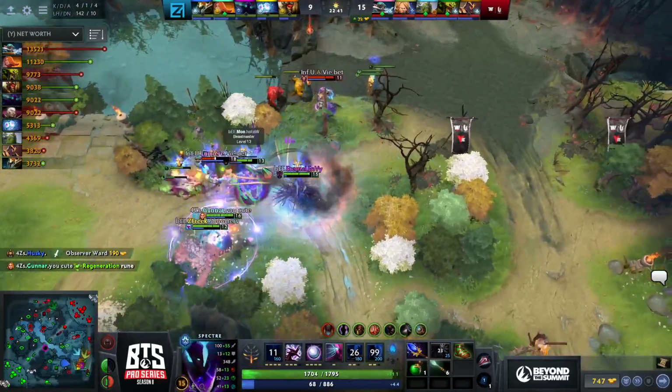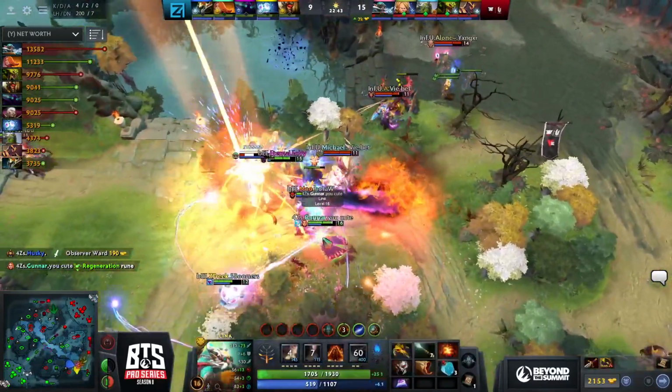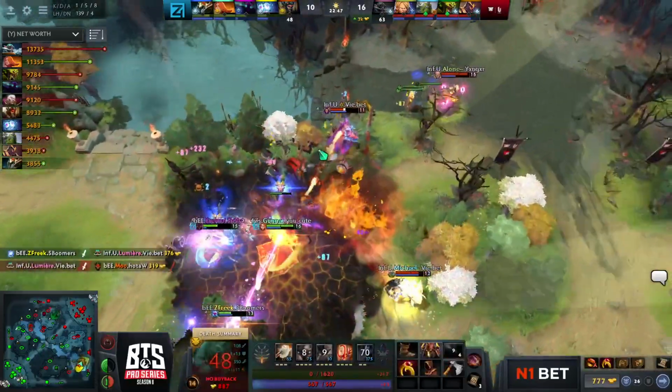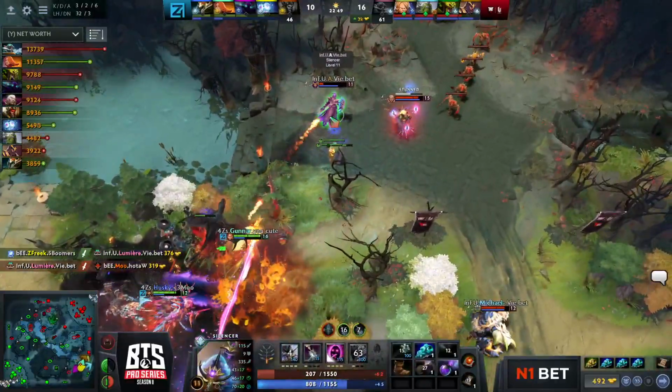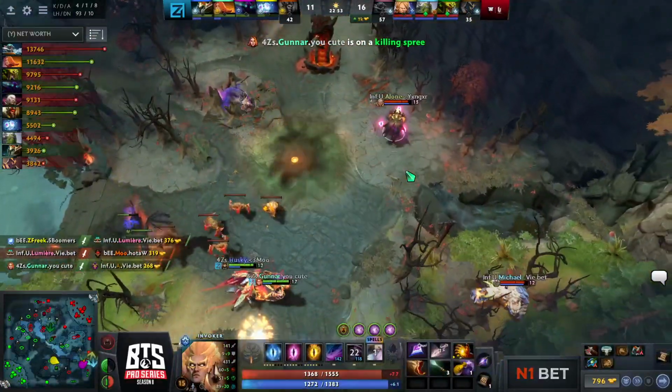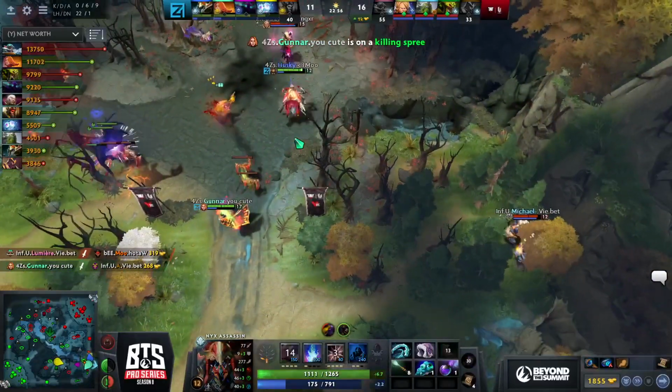They find the Gyrocopter without the BKB, like we talked about, the reload in. Gunnar is going to be able to finish him up, pops the BKB. They get the kill. Beastmaster, the next one to fall, but Excel on the Silencer, just getting chunked by Gunnar here. He's looking for more, trying to get on top of Alone, but he's not going to find him. Husky will be the next target.